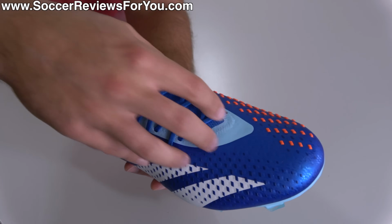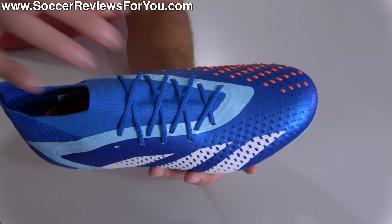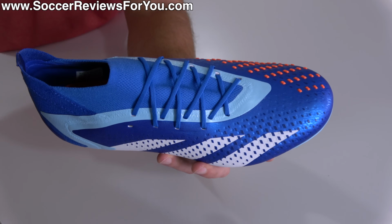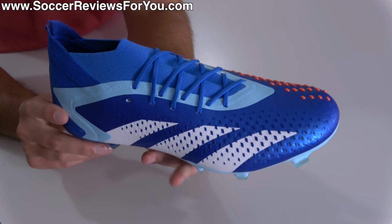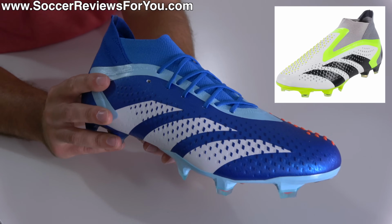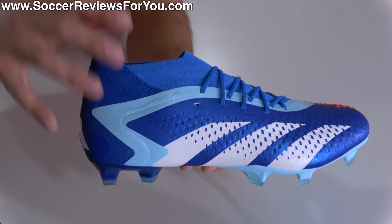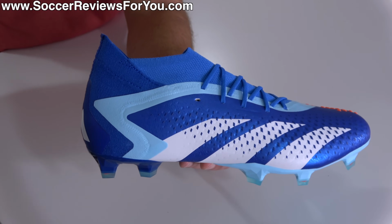The lacing system, where you can get a laceless variation of this football boot, I do think makes for a better overall fit and generally a more comfortable feel inside the football boots with that additional lockdown. Although if you like laceless boots, I do think the Accuracy Plus is a really solid option. And then of course, with the .1, you have the option of a mid or a low.